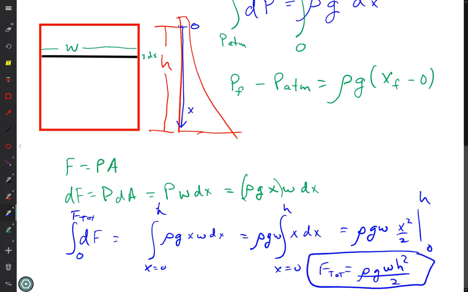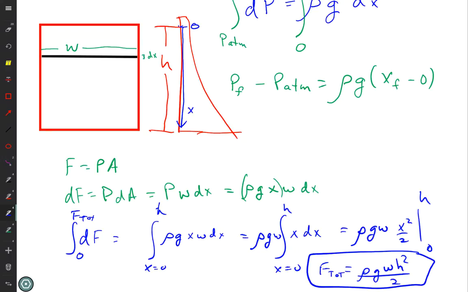Now, if you look at that force total, you could have done this without calculus because my pressure was linearly increasing with depth. If it's linearly increasing, I could have just taken the average pressure, which is the pressure at the... Oh, I forgot one thing in my calculation, didn't I? What did I forget? Atmospheric pressure. I did a gauge pressure.